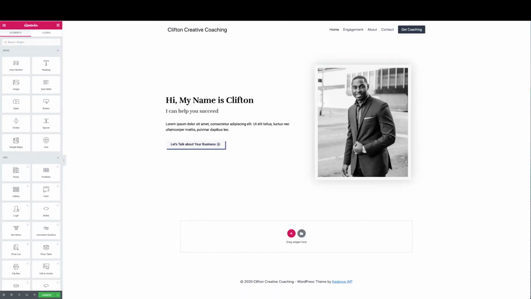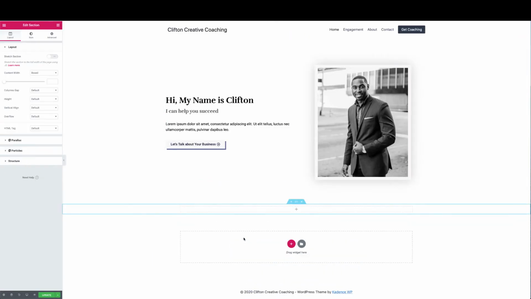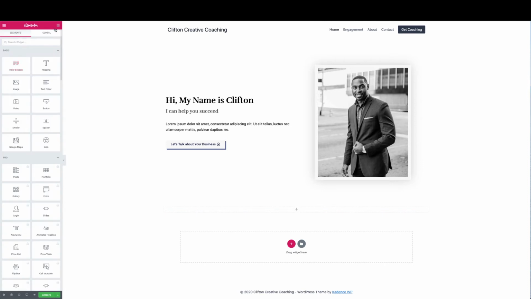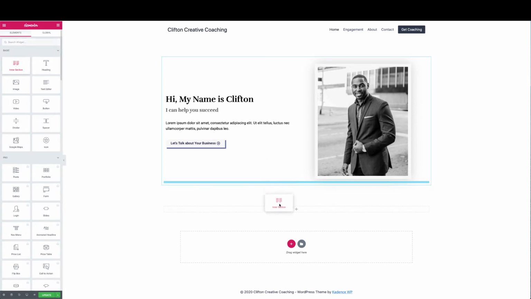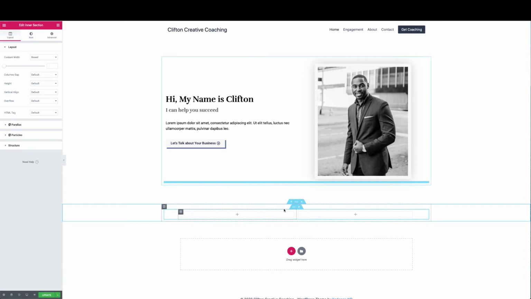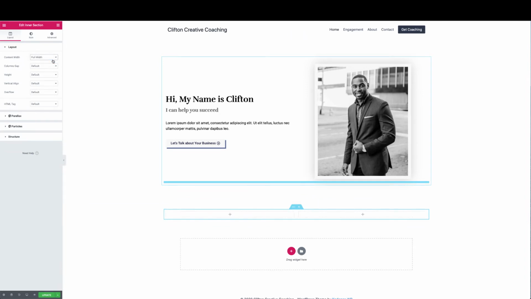So I'm going to go to our site that we're building. We're going to add a structure. I like to add an overall structure. I like to make it full width. And then in the content width area, we're going to make that 1300 pixels. And then we're also going to drag in an intersection. So we get the intersection by clicking on the elements, grab an intersection, drop it in there. It'll give you 2 columns right away. Select the handle to edit that section. We're going to make that section full width so that it spans the entire width of the column there. And then we're going to start adding our elements.